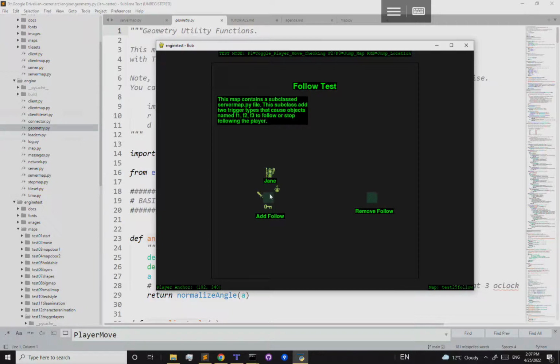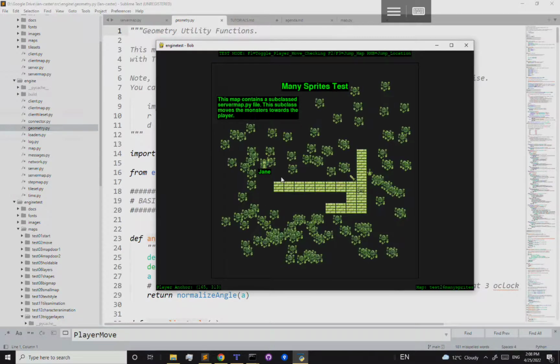So if I move into this box here, a trigger is going to add all these other 3 sprites as followers to my player. And now I'm moving. And if I go over here, it's going to remove my followers. If I come back over here, it's going to add those followers back on with their relative positions, as you can see. So that's just something that plays with that, to make sure it works correctly. You can check the code out for that.